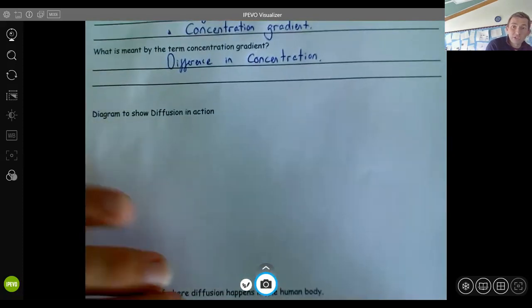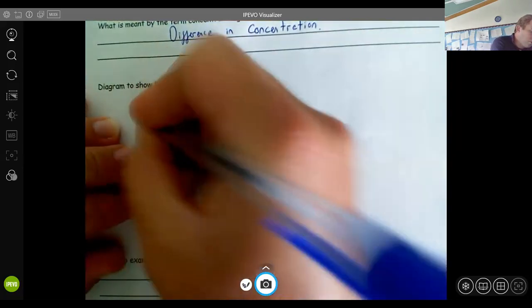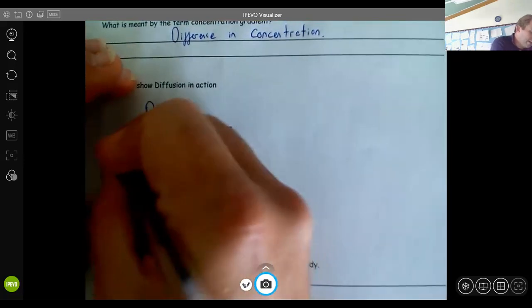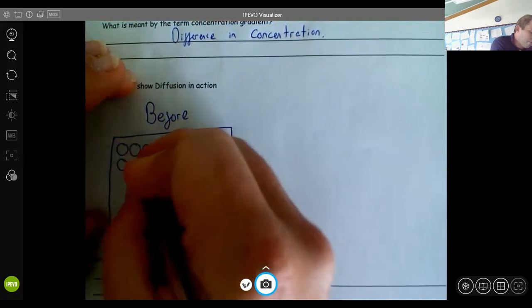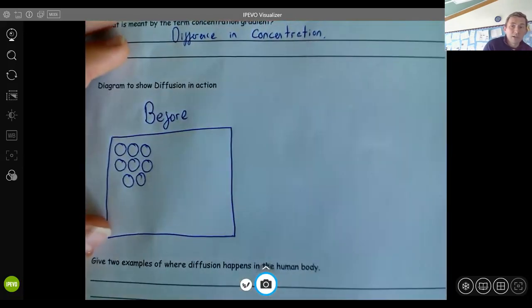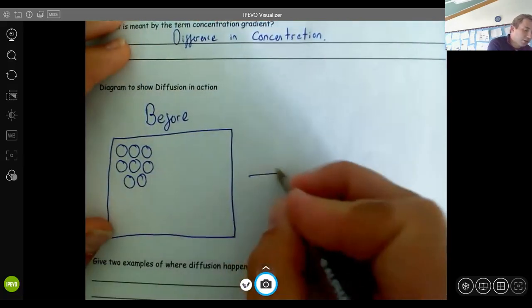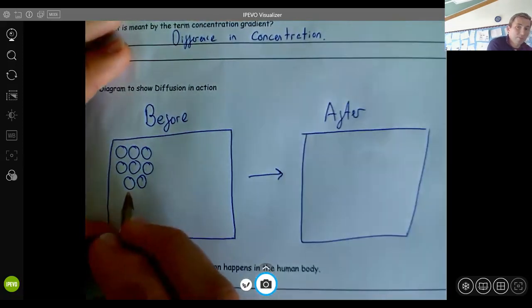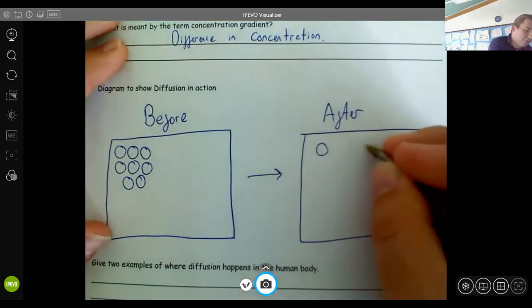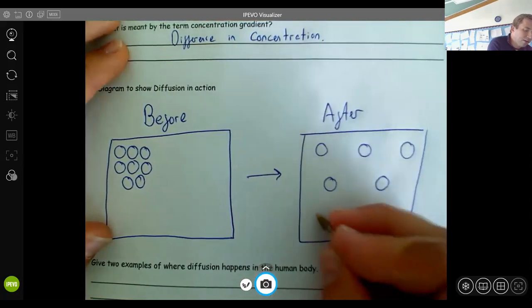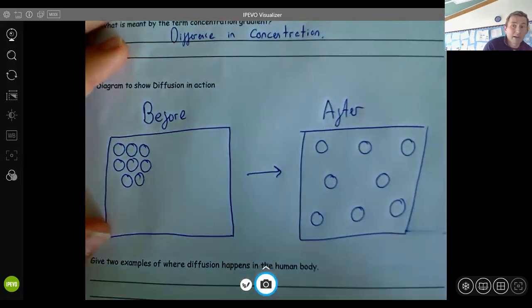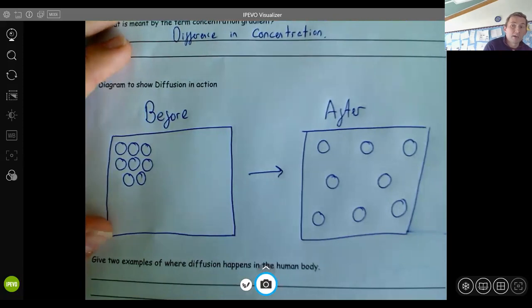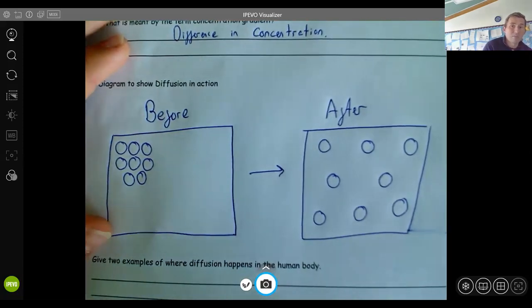So let's do a little picture to show what I mean by diffusion. So let's have a before diffusion. So let's imagine, here's my classroom, which I'm sat in right now. Okay, I sprayed some aftershave in this corner. There's my 8 particles. Now to start with, the people over here would smell it. But diffusion, as we know, is when particles spread out. So there's a high concentration there, a low concentration here. So eventually, if we left it completely randomly, nothing to do with any of us, the particles would spread out and they would come evenly across that room. So everyone in that room would eventually smell my lovely deodorant. And that is what diffusion is. It's a random movement. That's really important.